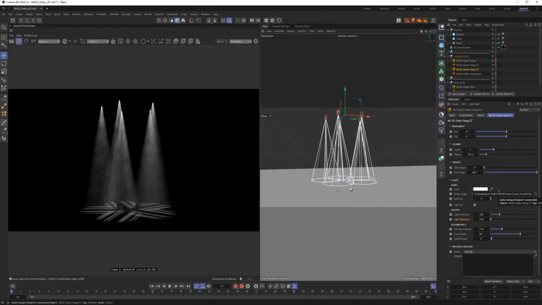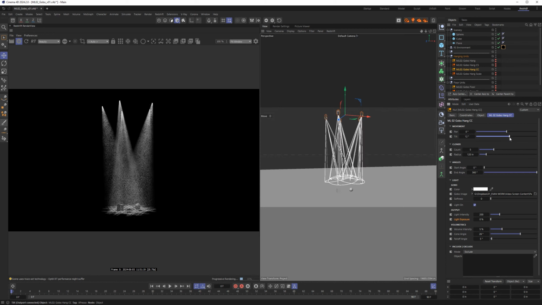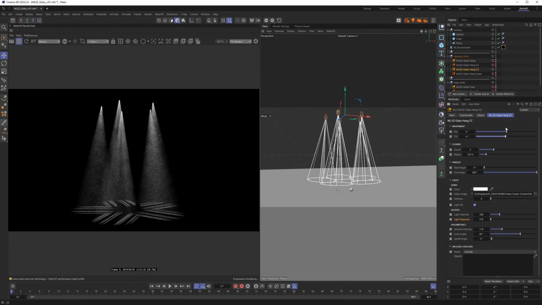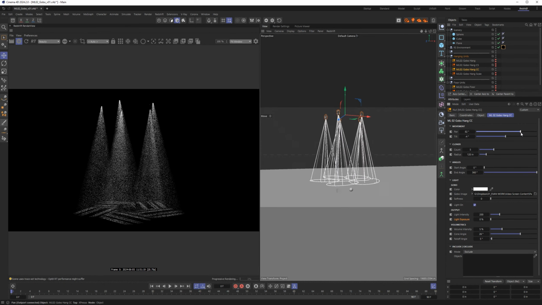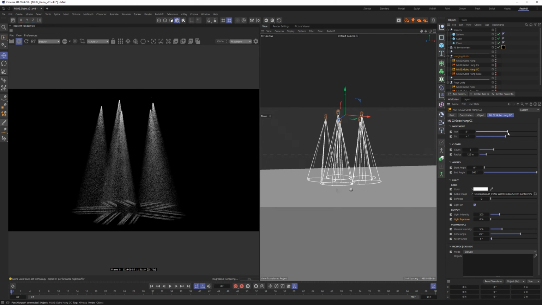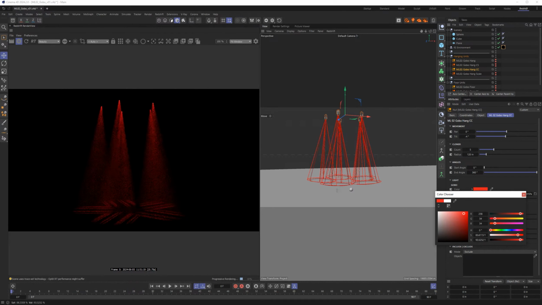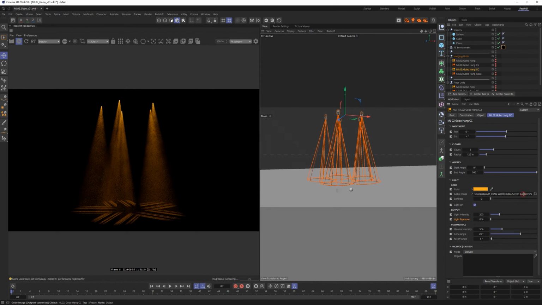And you can see that the pan and the tilt here are going to work the same way as all the other lights. You can get some interesting things going on with this. And then the actual light itself, for adjusting color and playing around with the exposure or the volumetric intensity, all of that works exactly the same, include, exclude.